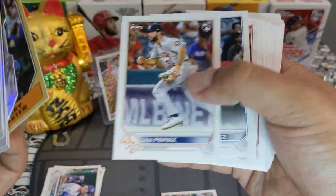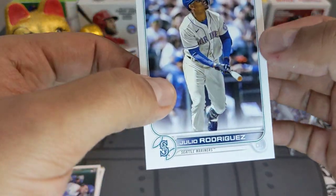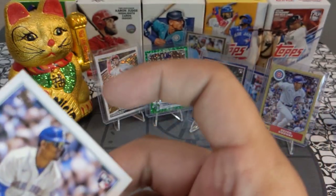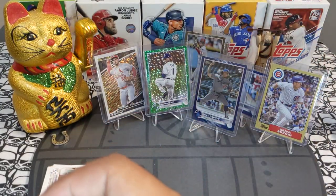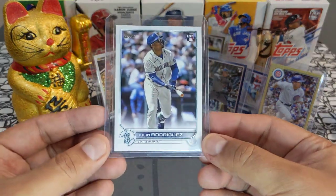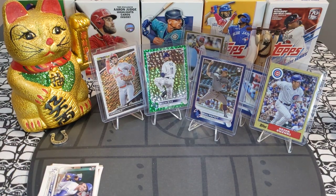The silver is a Sergio Romo — not the Mariners player we're looking for, but not too bad. We also got a Manny and some base Julio Rodriguez cards. These Julio cards look very clean and I have a feeling they're going to become super popular later on. I know they printed a lot, but watch — everybody's gonna be chasing those cards in the future.